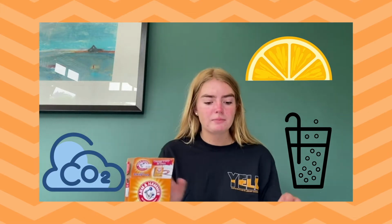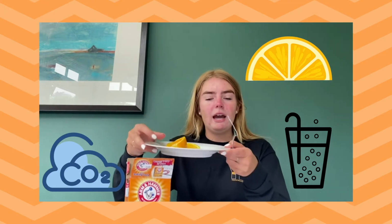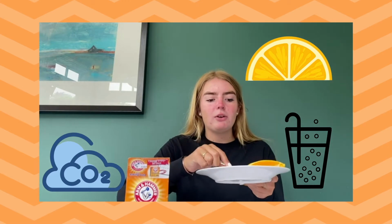Today we're going to be making an orange fizzy treat. So what you're going to need is some baking soda and an orange slice or two. So first, you're going to pour the baking soda out onto your plate and smush it down in case there's any little clumps of baking soda. You want it to be really flat.